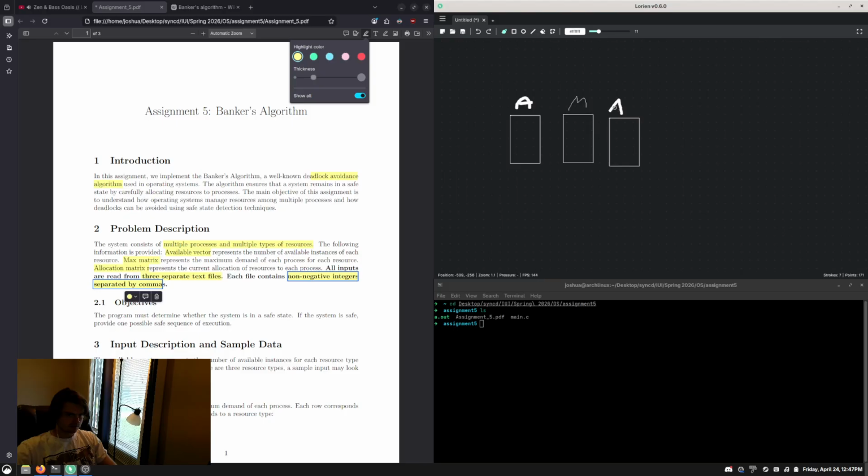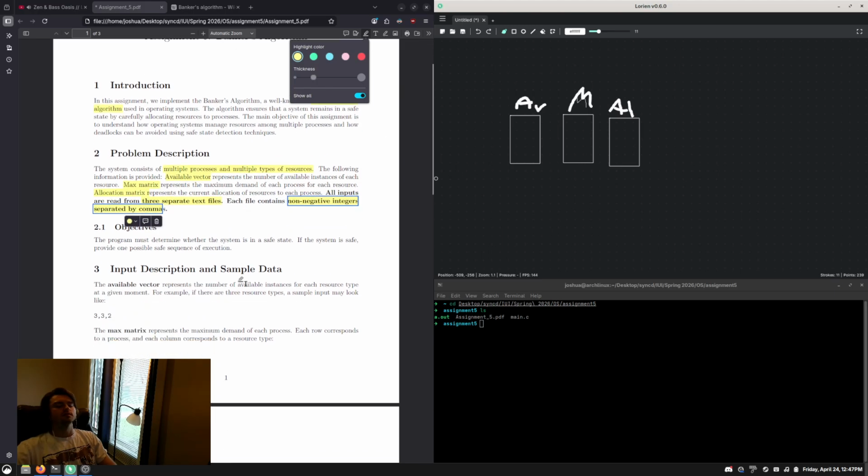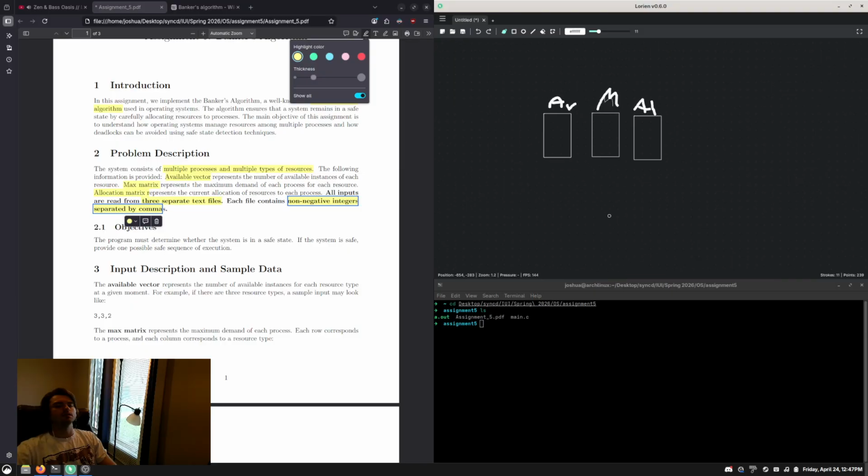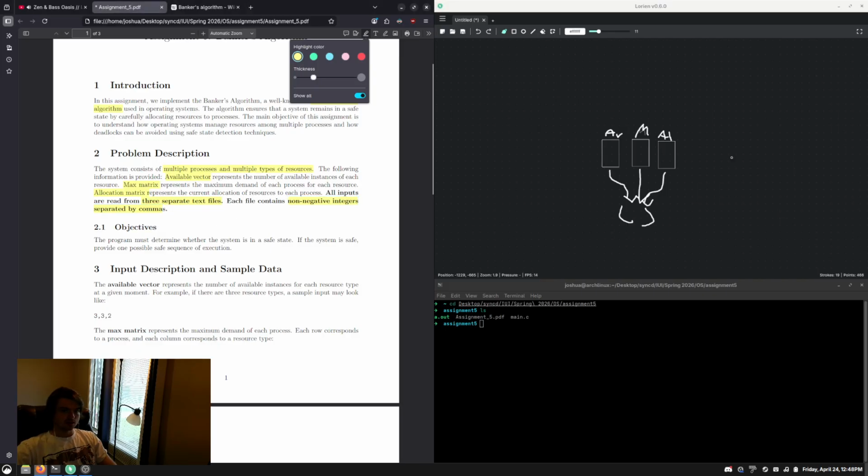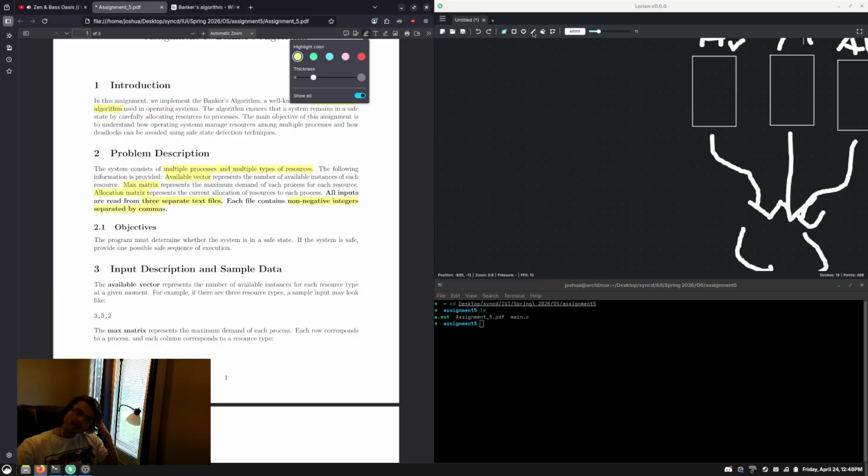So these are going to be the input files. So they will all three go into the function, whatever you want to call it. And they're going to be like a matrix.